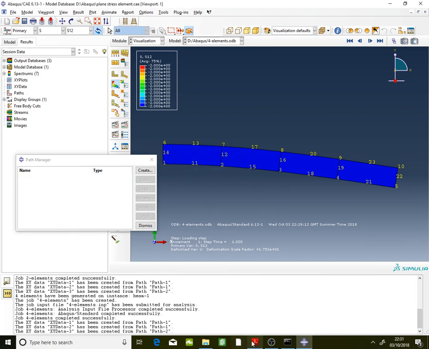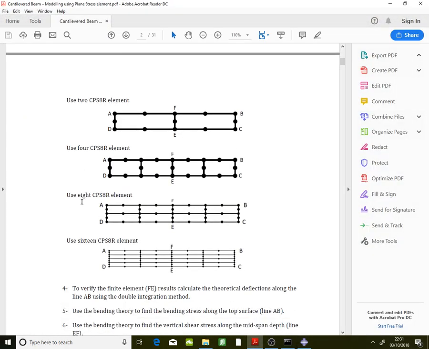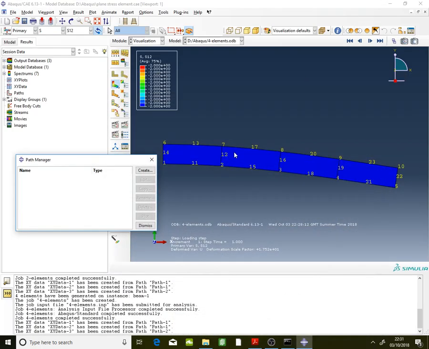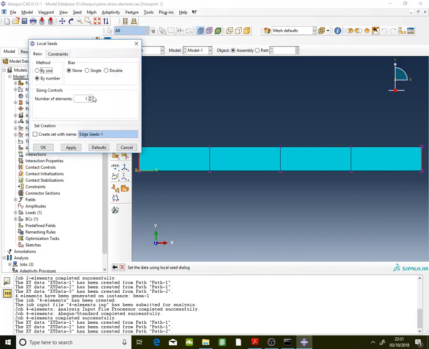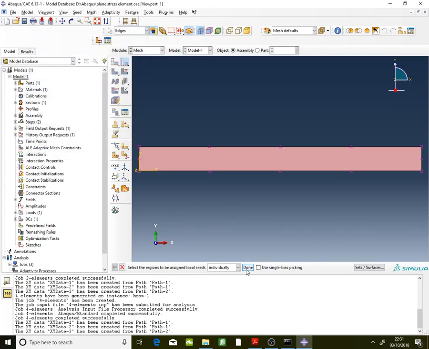What you have to do, you need now 8 elements. So you have on that edge 4 divisions, and on this edge you have 2 divisions. Now you go here, you go into mesh. Now we have 4 divisions, that's okay. Now you click on the seed edge, you click here, shift, click here, and done. You do 2 divisions of the edge and okay, delete mesh and okay.